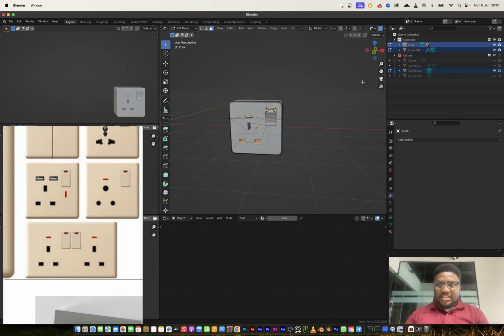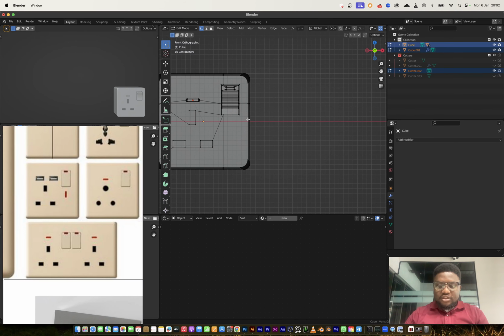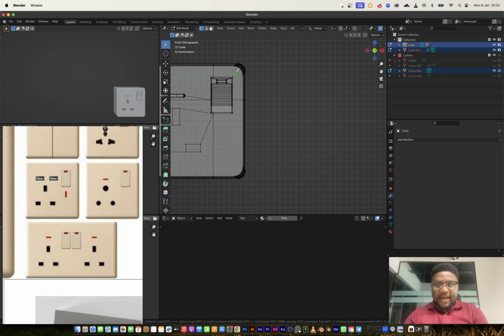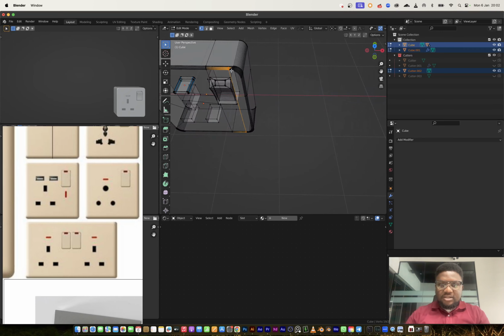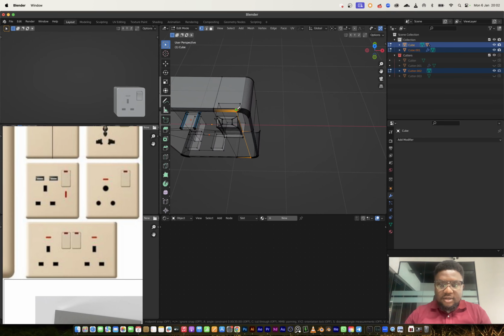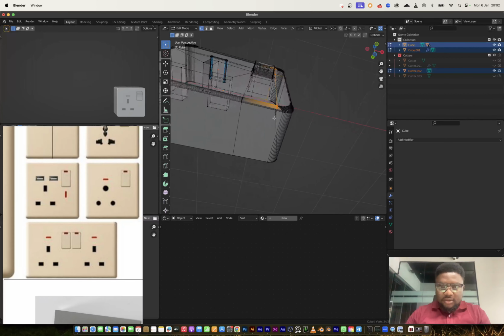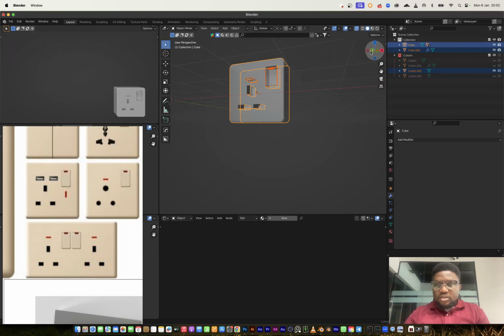So to create this, I want to create a line here just so that when I start linking the both of them, it will be easy to do. Now you see why I created this line when I'm done. So I'll just use my knife to create this cut right here. Also want to create this cut and also create these cuts. So this is cool.